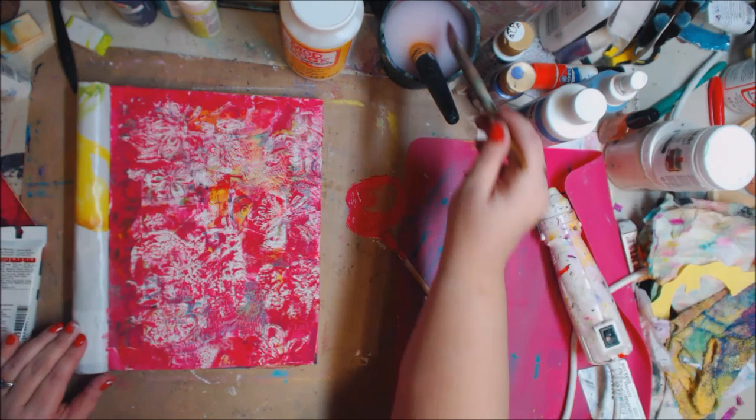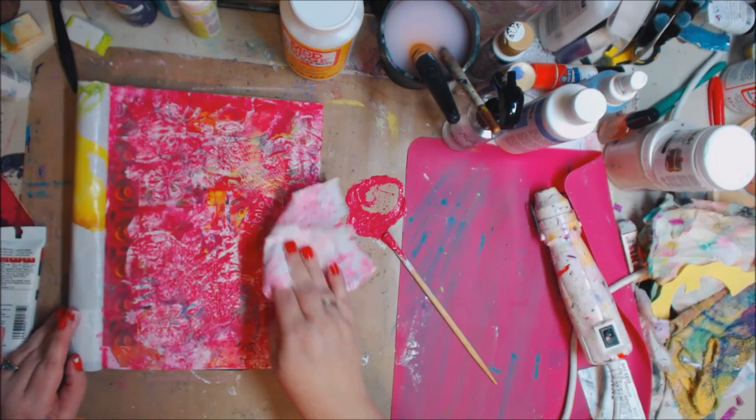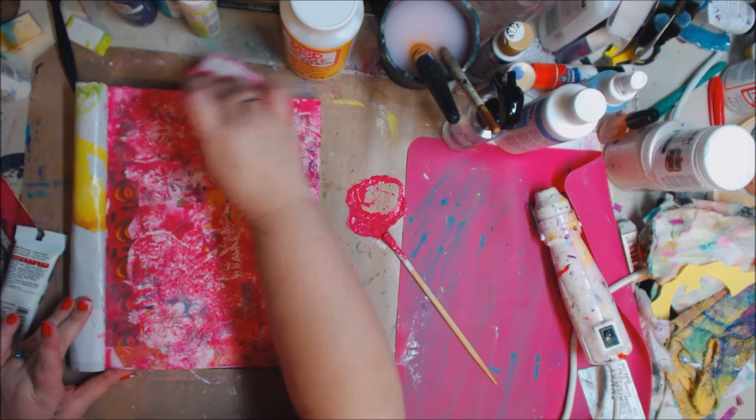Now I'm going to spray some water. Know that this will react. It'll kind of get a little wet. Maybe the texture paste might get a little damp. That's okay. Now you can go in again and wipe any areas that you might want to come through a little bit more.